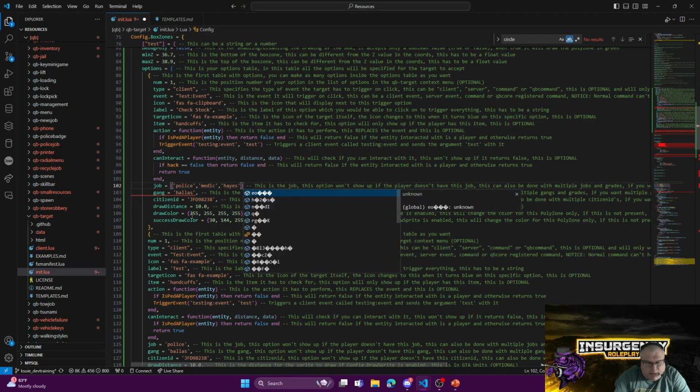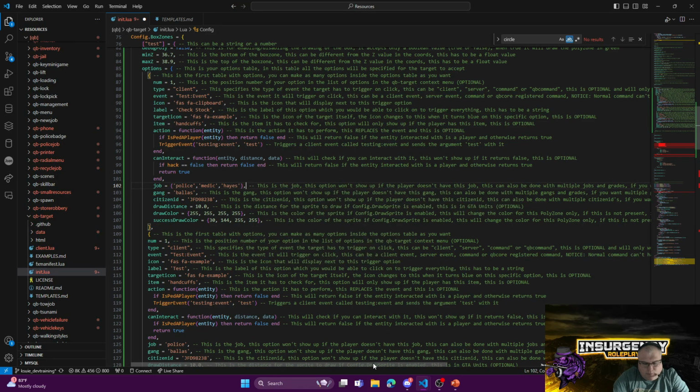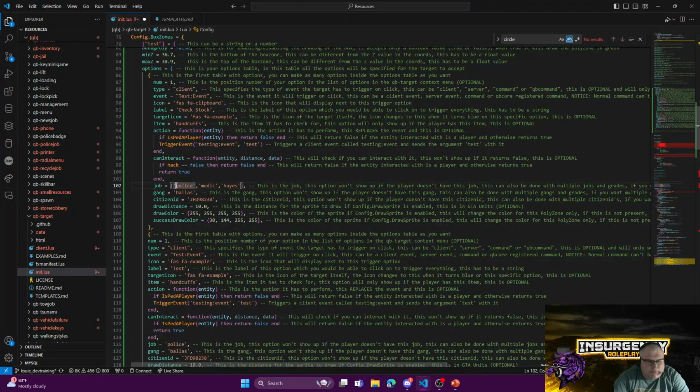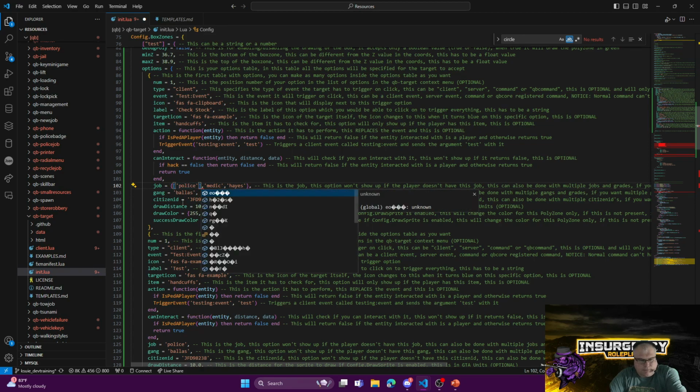You can add them that way, and I think you have to put a bracket around them too. Let me check. Yeah, you have to put a bracket around them. So if you do a list like this, then you have to put a square bracket around each one, like so.